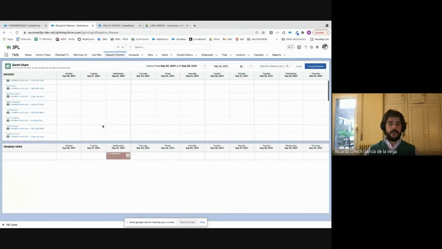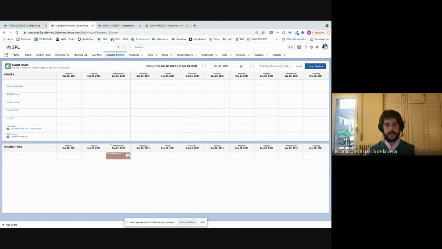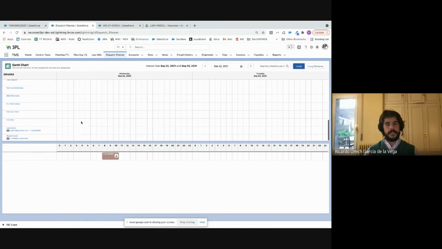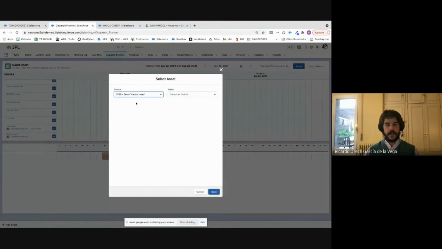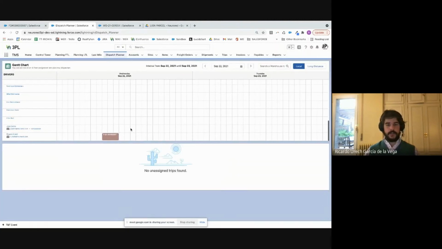We also have a tool with a Gantt chart in order to assign these orders to our drivers. So in here we have a list of the drivers in our database, and down below we have a list of the trips that need to be assigned. We can change this to a daily basis or an hourly basis. We have a lot of free people in our environment, but we're going to assign the trip that was previously created, select a tractor and a trailer, and assign it to basically myself. I'm going to be doing everything today in this demo, okay?